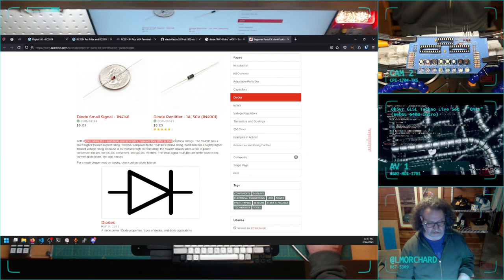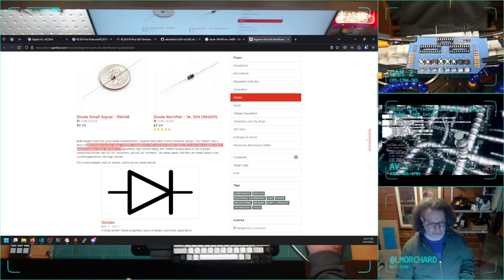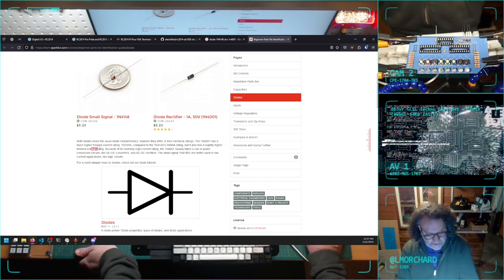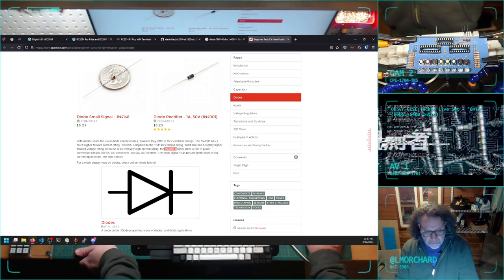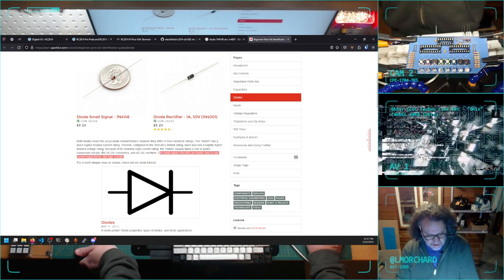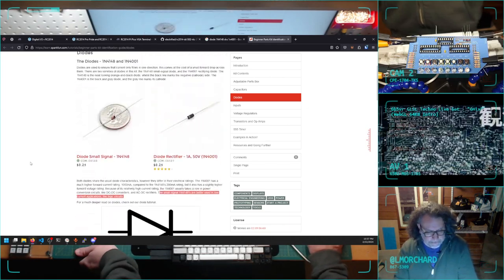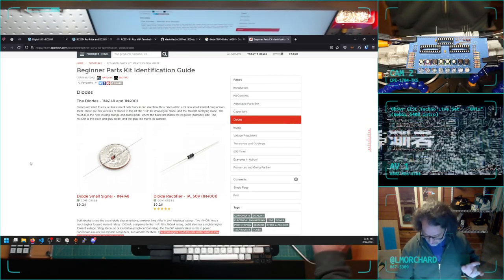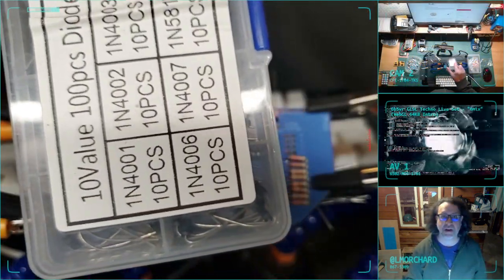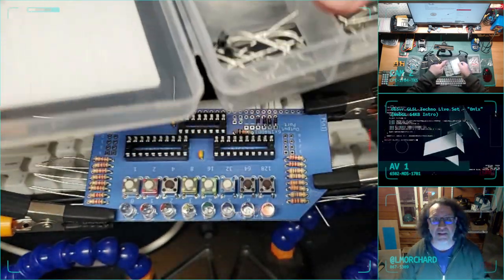Both diodes share the exterior characteristics, however they differ in electrical ratings. The 1N4001 has a much higher forward current rating. It also has a slightly higher forward voltage rating. It usually takes a role in power conversion circuits. Small signal is better in low current applications. Okay. So that makes me think I don't want to substitute with these honkers, because that definitely looks like the rectifier diode. Yeah, that's these.